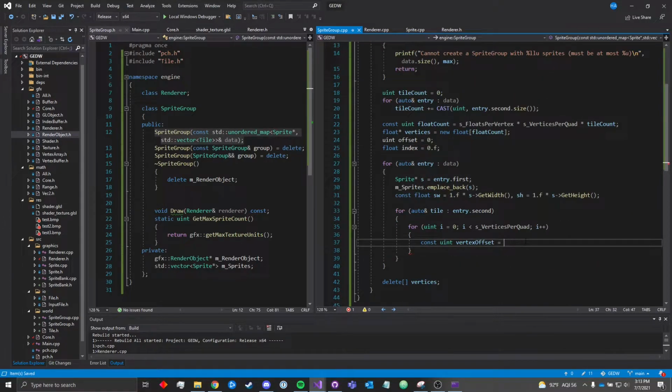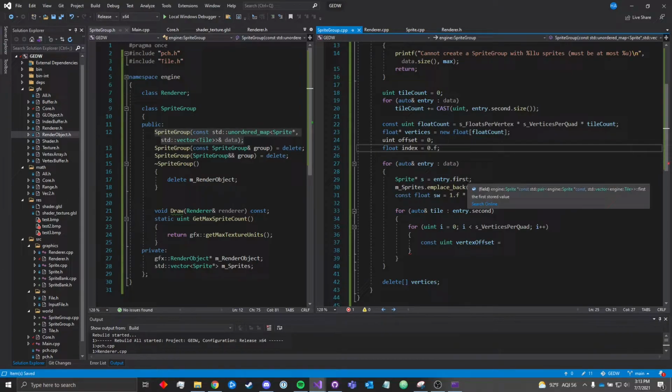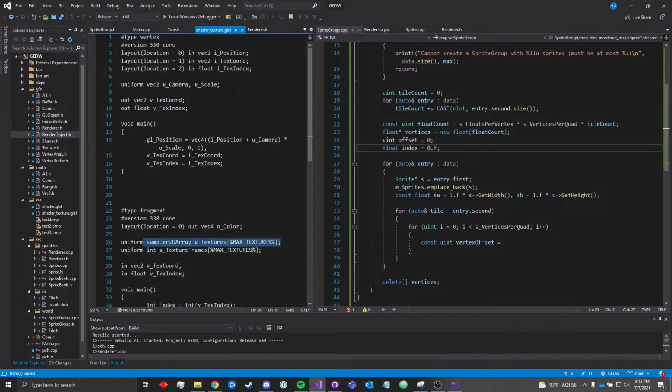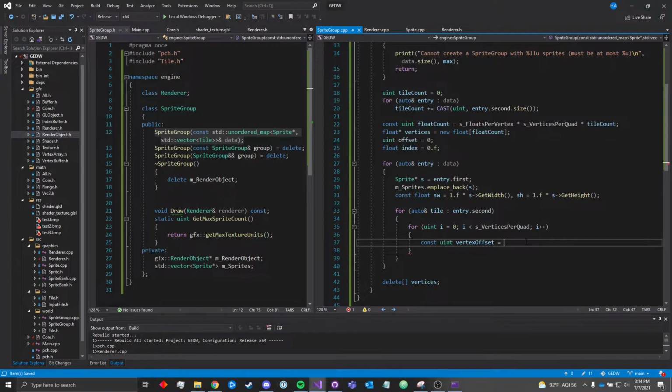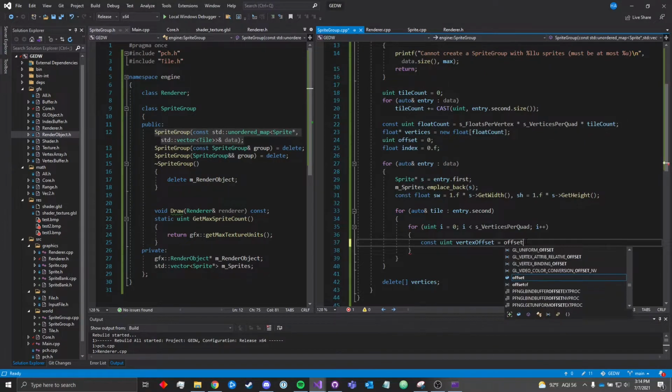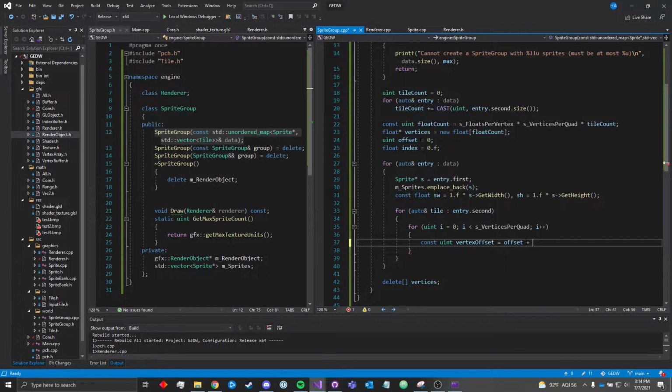Offset will be the next available index in our vertex array, essentially. And index, our float index here, will be the number of the sprite that we're on. This is the texture index that we'll be sending and putting in our vertex data. So vertex offset, the start of any given vertex, is the offset of the current quad, plus the number of vertices you've processed for this quad so far, times the number of floats in each vertex.